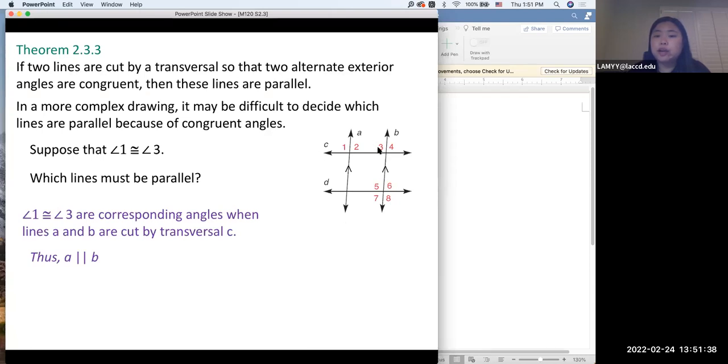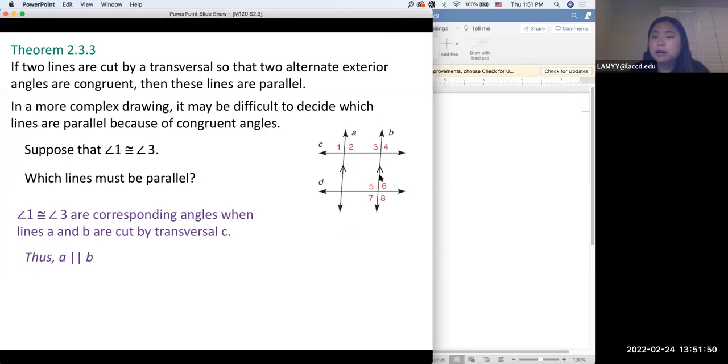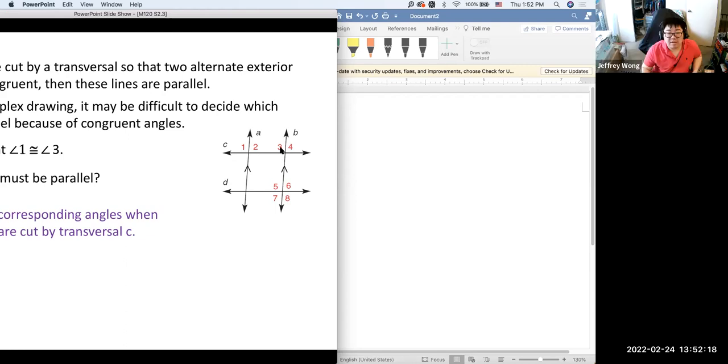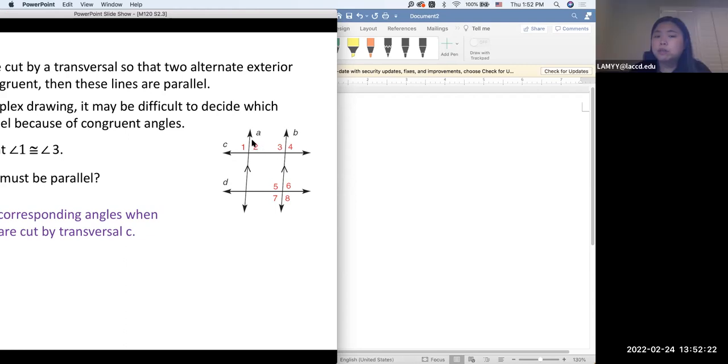Okay, right? Angle 1 congruent to angle 3. You could see the letter F here, right? So pair A and B will be parallel. Okay, one more question. If A is parallel to B, what is the relationship between angle 2 and angle 3? The corresponding. Angle 2 and 3 here, this is not the letter F, right? Think about it one more time. If A is parallel to B, what is the relationship between angle 2 and angle 3? Supplementary. They are supplementary, because angle 2 plus angle 3 will be 180, right? That is our interior angles on the same side will be supplementary. Okay, right?